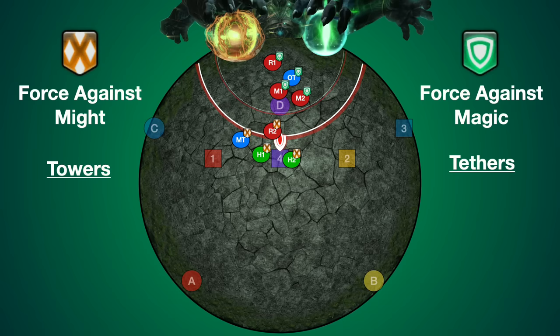As this starts, Sephiroth's going to whip his orbs out, and you need to look and make sure you match your debuff color to the color of the orb. So orange players go on the orange side, green players go on the green side.